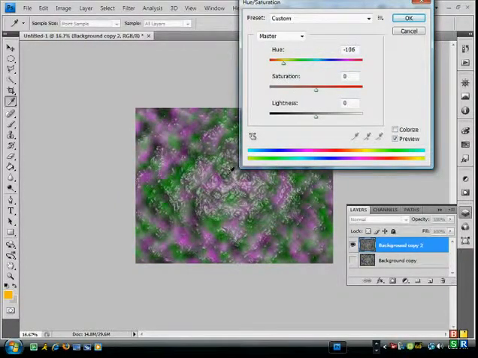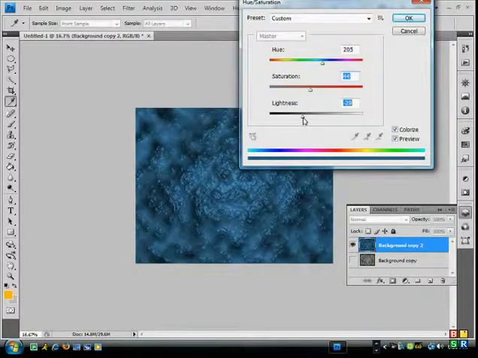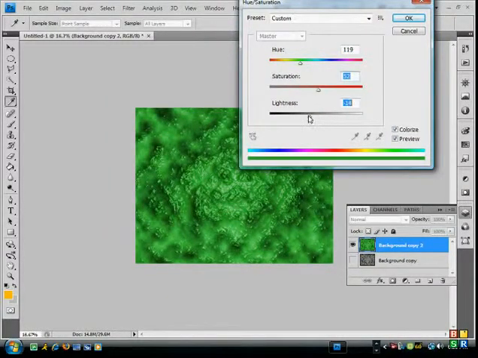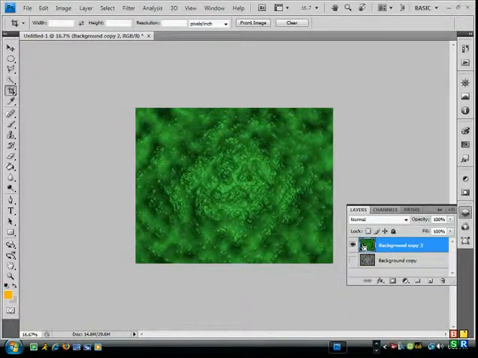Actually, that kind of looks pretty. That's like a Barney color right there. You can use that for some radiation or something. Alright, so say you want water. There's your water, nice little blue. Put the saturation up, put that down, depending on what you want, like a little dolphin swimming in there or whatnot. Me, no, I don't think so. I want contamination, that's what I want. I want slime. Look at that. Yeah, that looks nice.